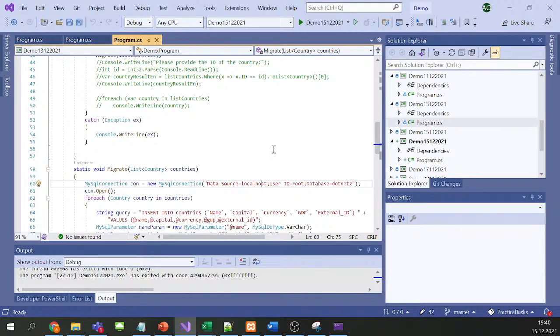Maybe we can have a deeper look at SQL queries tomorrow. Yeah, so we can take a look at SQL.